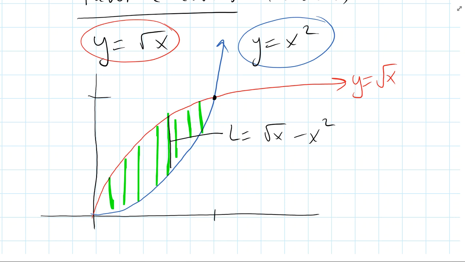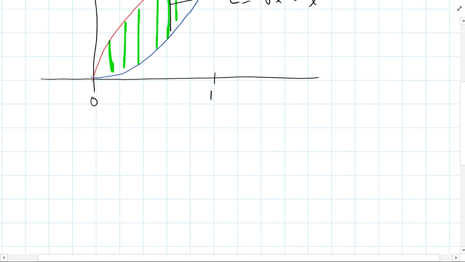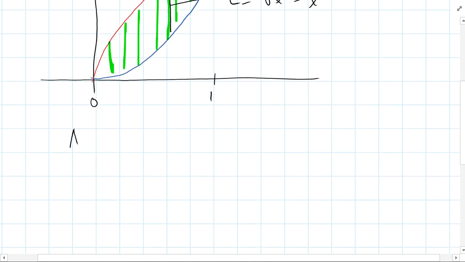Because the answer is not so important. What's important is all the calculus. If you didn't set up the calculus problem to begin with, you're not going to get any points. Or not much. All right, I have my length. Do I have my limits of integration if this is 0 and this is 1? Right? So what's the area between those curves? The area is the integral from 0 to 1 of square root of x minus x squared dx.